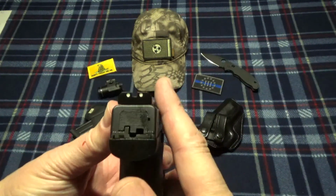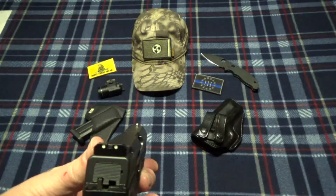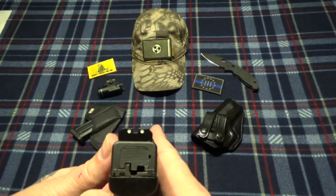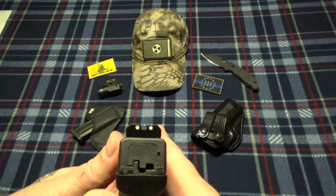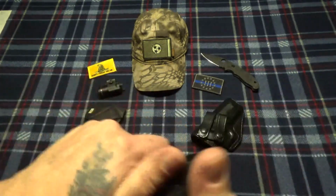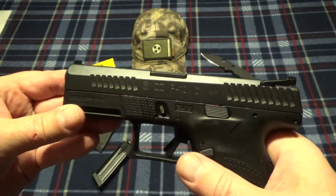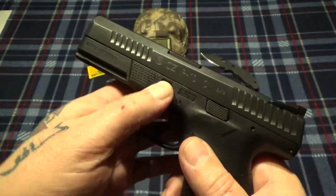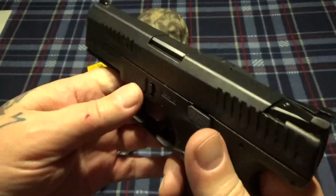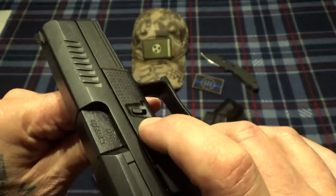It's a lot thinner, or at least it appears to me to be a lot thinner, than my PPQ M2, which unfortunately I had to sell to get this gun. I mean, right now where we're at financially, I'm not getting something unless I sell something. But it's that familiar Glock takedown, and this actually sticks out a little bit more so you can get a grip on that.